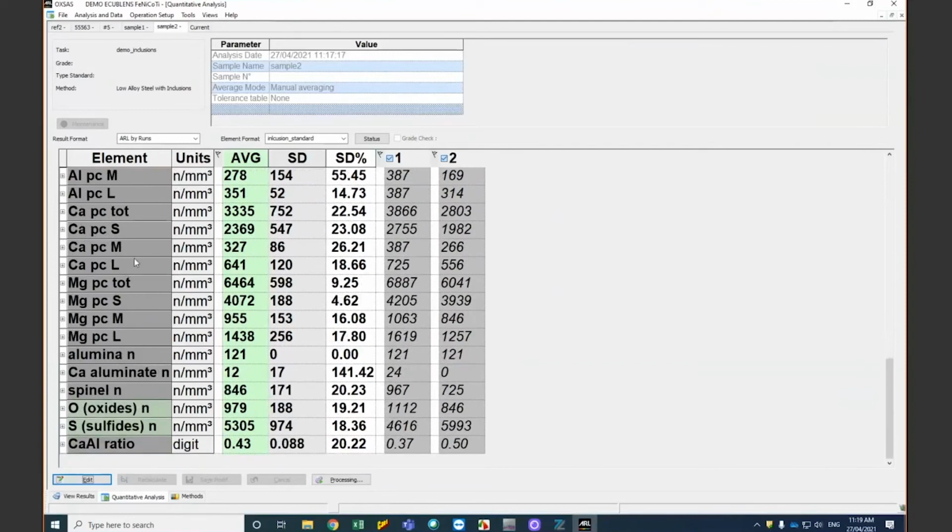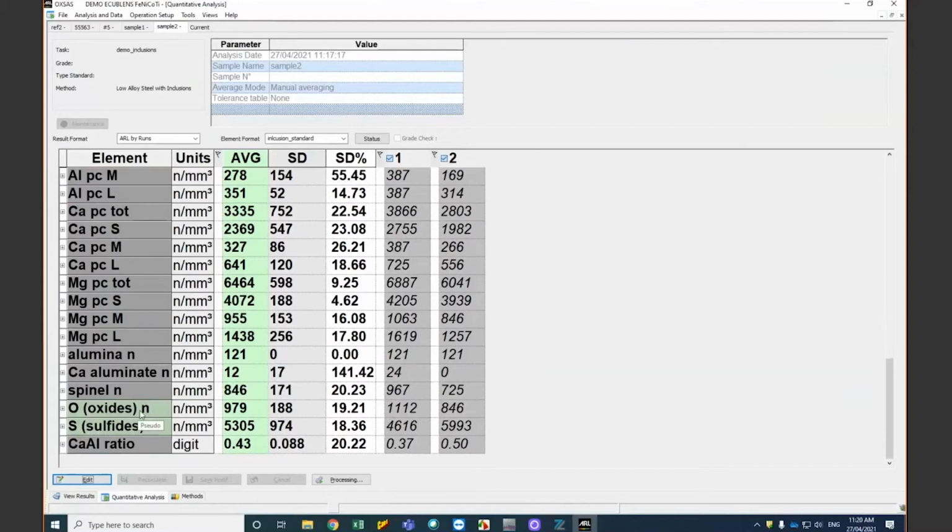And then after that, you also have some listed inclusion types we defined, for example alumina, calcium aluminate, or spinel. This kind of number we can also count and normalize to cubic millimeter, with the average from the 2 rounds.